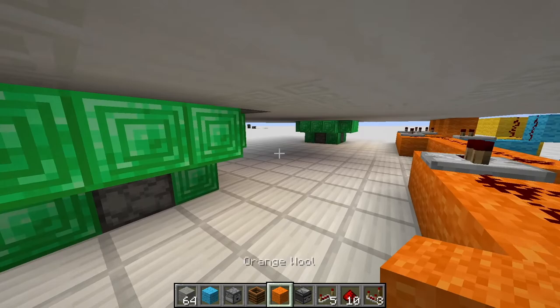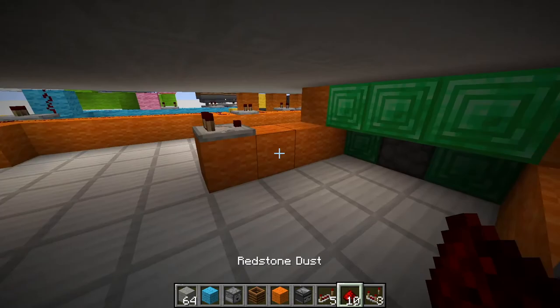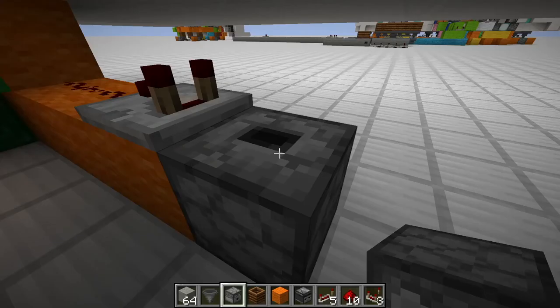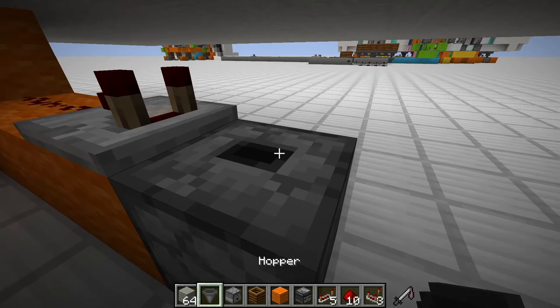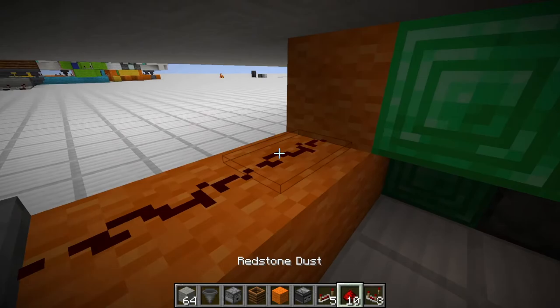We're gonna just place in comparators like this, some redstone dust, some pre-filled droppers, they should look like this, so 33%. Hopper on top, hopper on top, and same goes for the other side. Comparator, comparator, redstone dust, and some droppers with some hoppers attached to them.